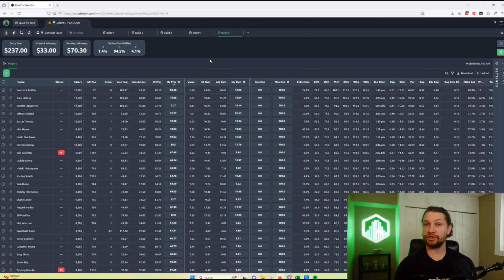Now, first things first, right off the bat, you'll see something new here at the top of my screen. You can see my entry fees, my current winnings, and my sim average winnings for the ongoing Players Championship for PGA DFS this week. And you can see that so far I'm not off to a very hot start, but as you watch here in the upper left, you'll see my sim average winnings and my current winnings adjust in real time as new scores are coming in and as we're running new contest sims for the rest of the tournament.